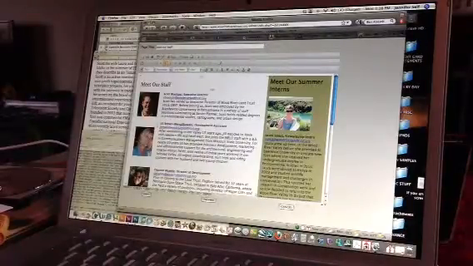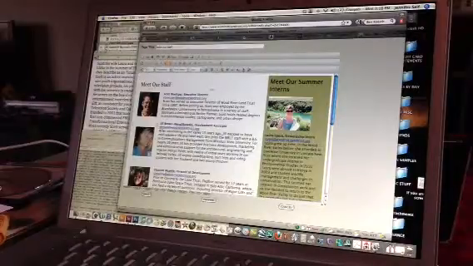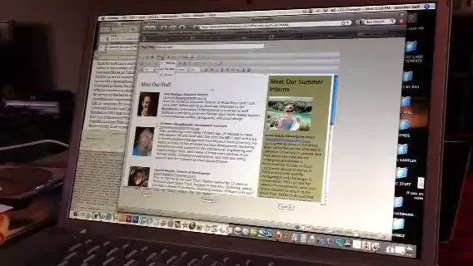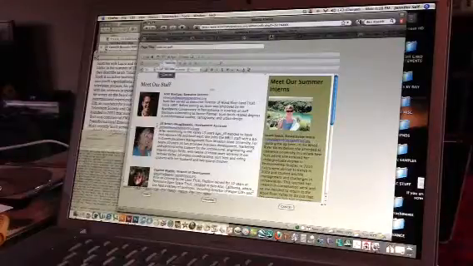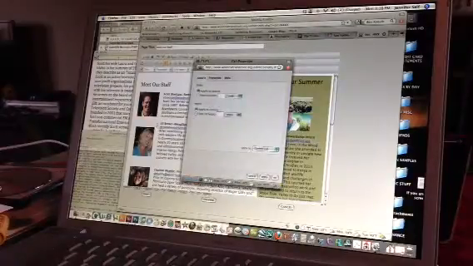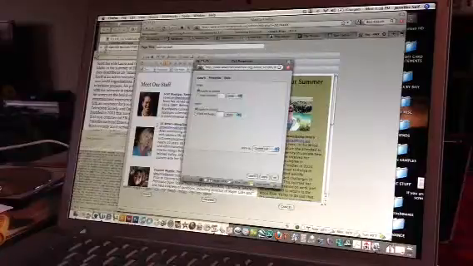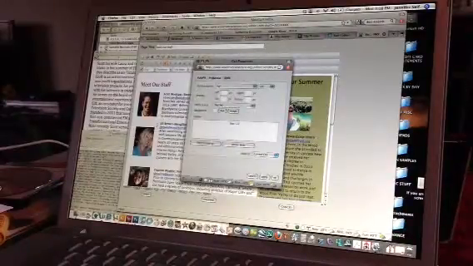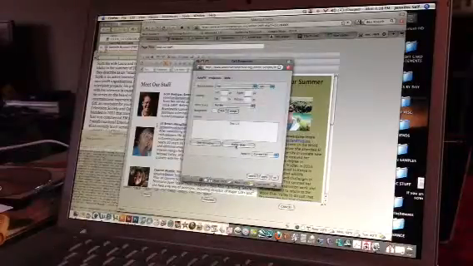So if we click anywhere in here, either on a photo or in this content, and go up to the top in our tools and come down to Edit Cell in this little orange grid tool up here, we'll get this window that gives us these three options: Auto Fit, Property, Style. And if we click on Properties, this takes us in here where we can click on Border Style.